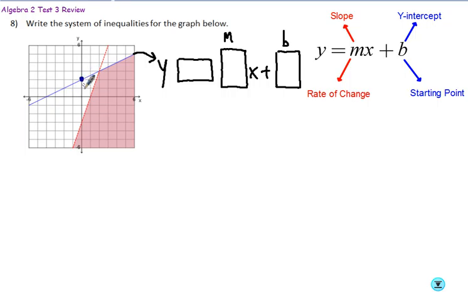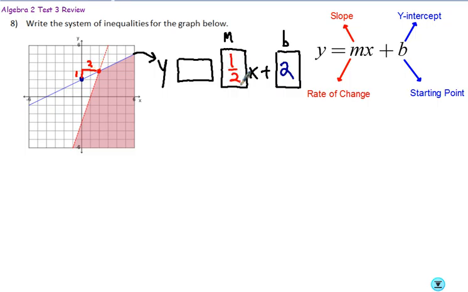So it looks like this goes through a positive 2, and then from there, what we want to do is count to the next corner. So like how many up, how many over. So that's not a corner, but that's a corner. So it looks like it goes up 1 over 2. Right? It looks like it goes up 1 over 2, so that would be a slope of 1/2.